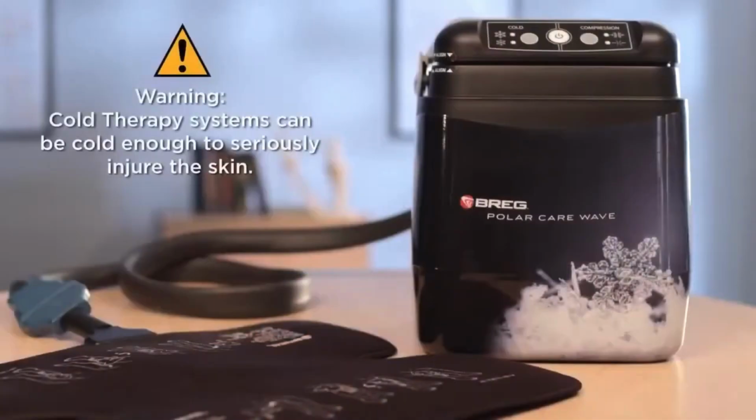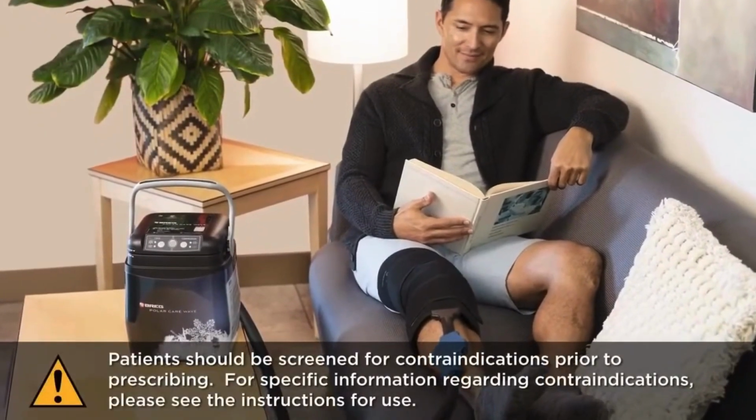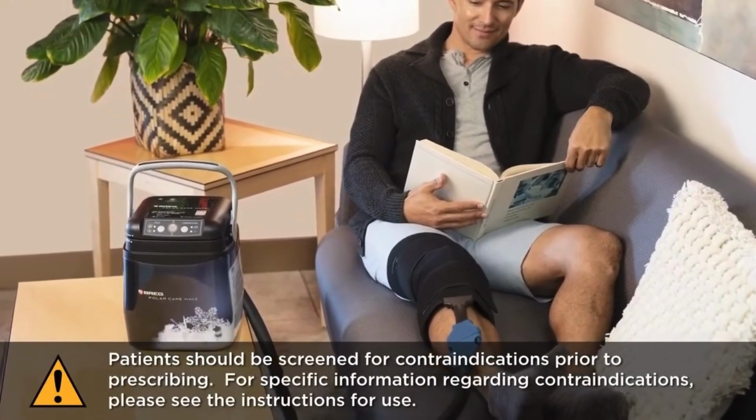A word of caution, Polar Care systems can be cold enough to cause serious injury, including full skin necrosis. Be sure to follow these instructions carefully. Certain medical conditions make cold-induced and compression injury more likely.